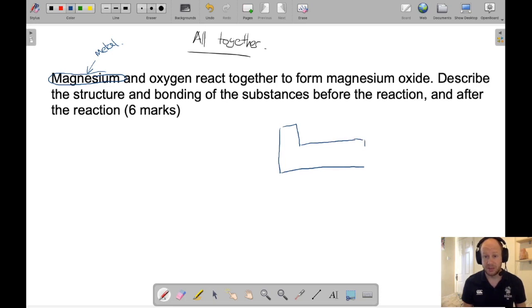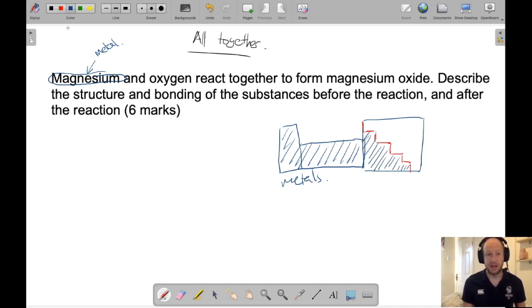Now, your periodic table is going to be split a little bit like this. Anything on this first bit of the periodic table, they're all metals. Okay, the next bit is a little bit more complicated. Basically, if you start drawing a line like this on your periodic table, everything this side of the line is metal. And everything this side of the line is a nonmetal. And also remember that hydrogen is a nonmetal as well.